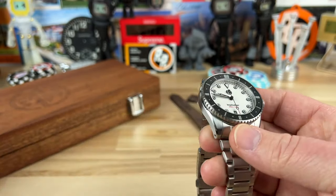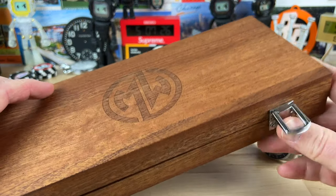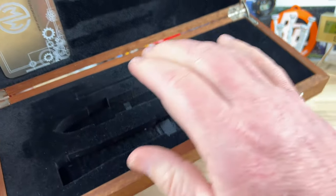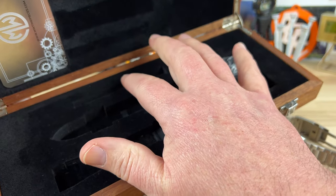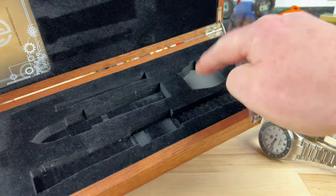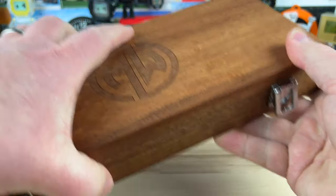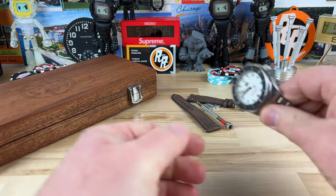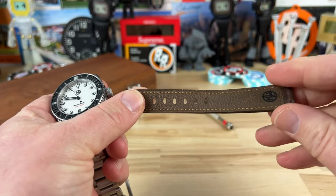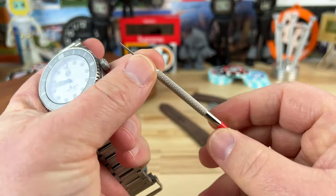The kit is awesome — I showed it in the unboxing. You get this metal box and when you open it up the presentation is very nice. The bracelet sits right here, you have an extra strap, the screwdriver you'll need to size the bracelet, and the watch head sits right there. Just a really clean, well-thought-out presentation. The leather strap is nice — I'll put that on and show you towards the end of the video.